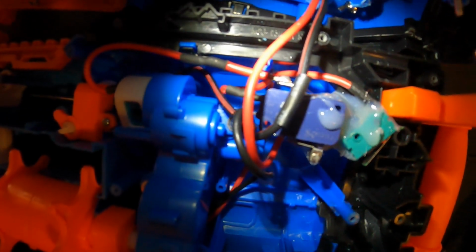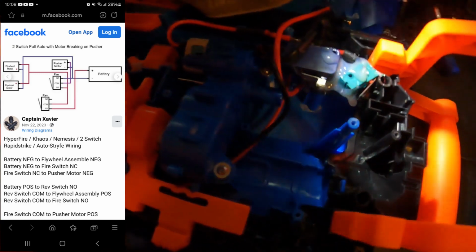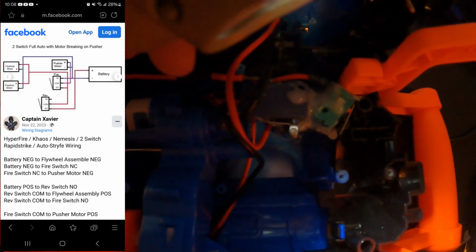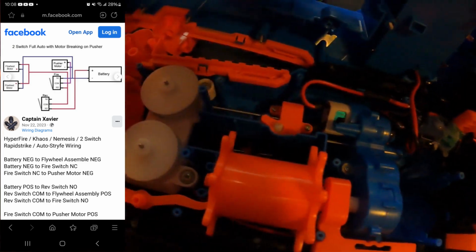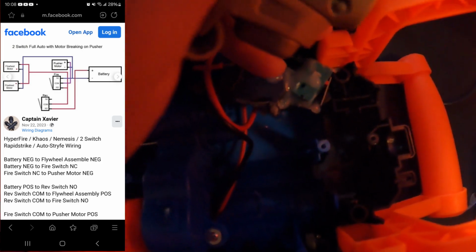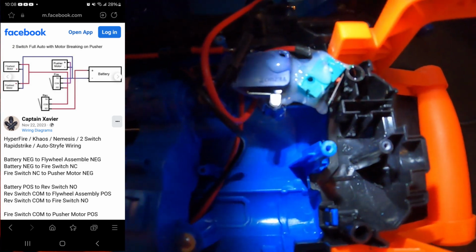I'm trying to show you all the wiring. So this wire attaches to the top of the blue, and then this wire here splits and goes to this wire here, and then goes to the flywheels. So from this wire that splits from this, goes all the way to the flywheels, and then the switch that connects to the switch on the green, so the green one here, or the blue switch, goes from the top here, and I'll pull up a diagram.